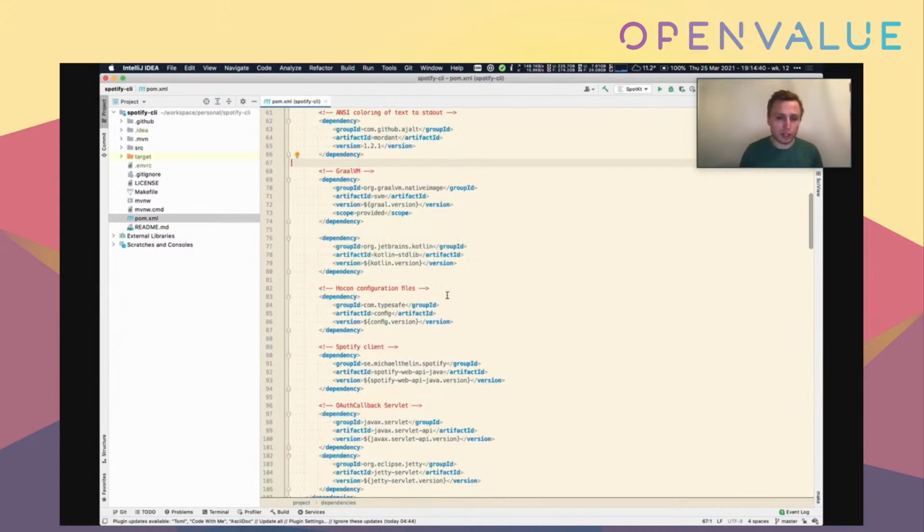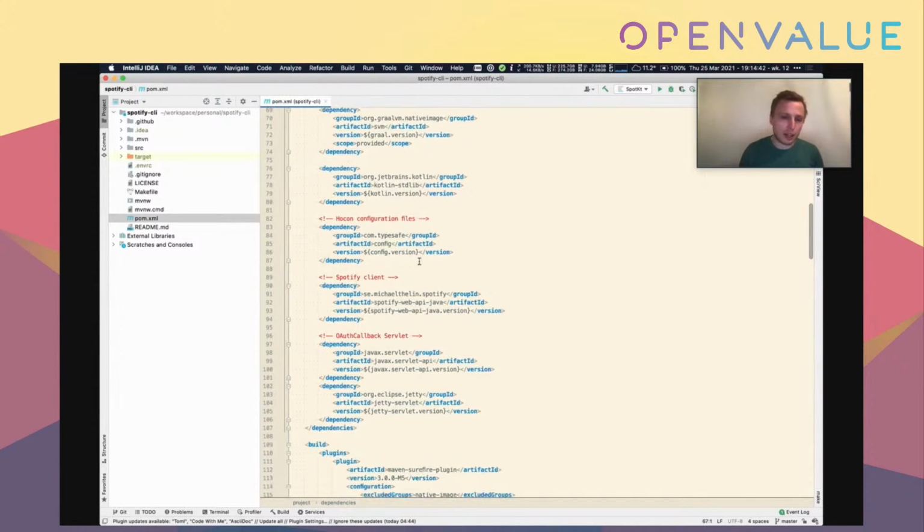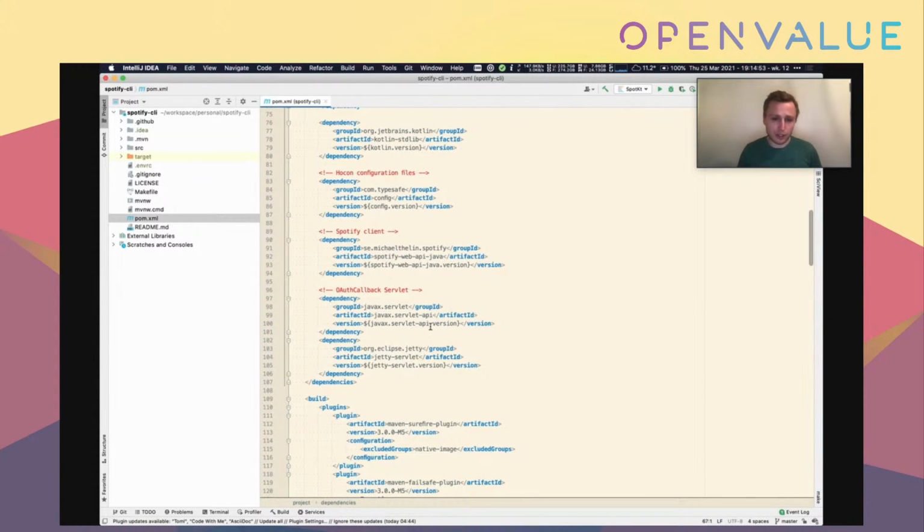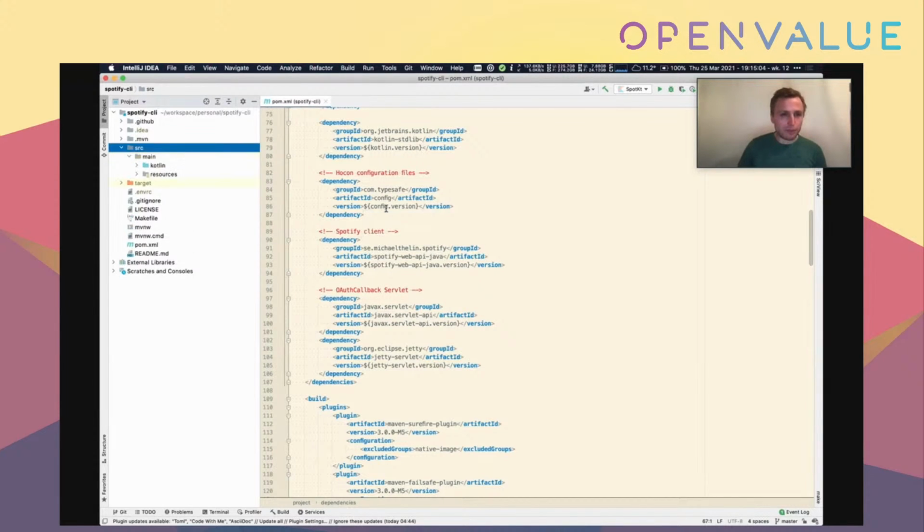GraalVM dependency in standard lib. I'm using Hocon configuration files over here for some config of our CLI, the Spotify web API, and the servlet, JavaX servlet API, and Jetty servlet for the OAuth callback. So let me actually go to the code.